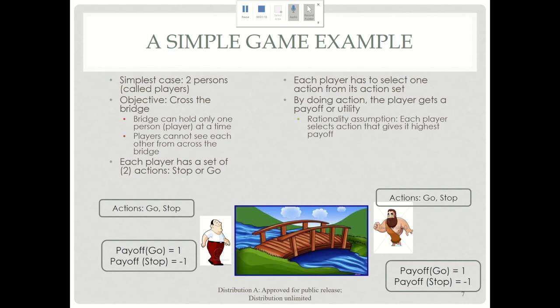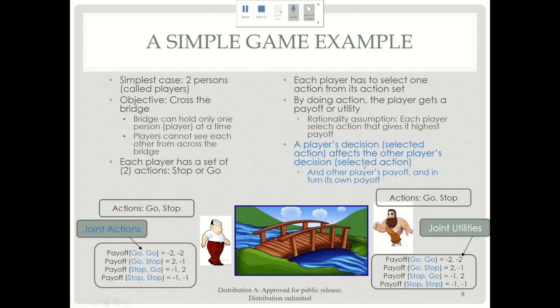Now, I introduce this setting just to make you familiar with what the different components inside a game are. What actually happens is each player's action is not just a single action. Rather, each player's decision to select an action depends not only on its own action, but also on the actions of the other player. In effect, what we end up having is joint actions. It's sort of like correlated actions, but they are called joint actions in the context of game theory. The joint action of the game is essentially the cross product of the action set for each player.